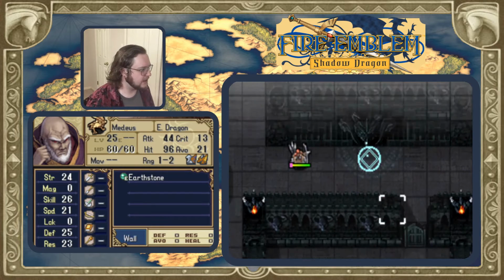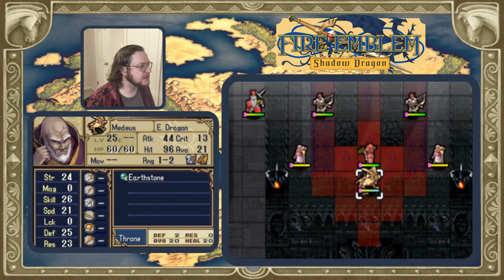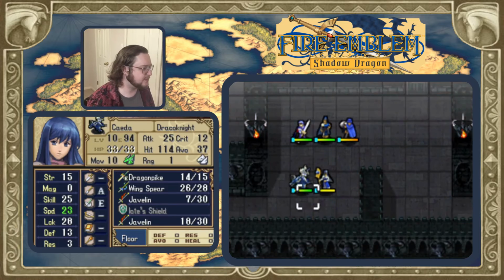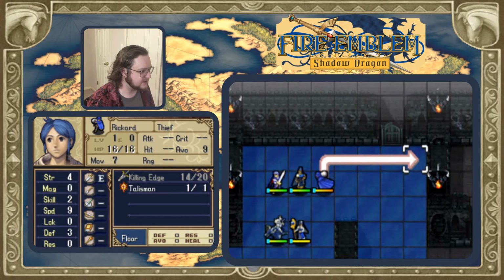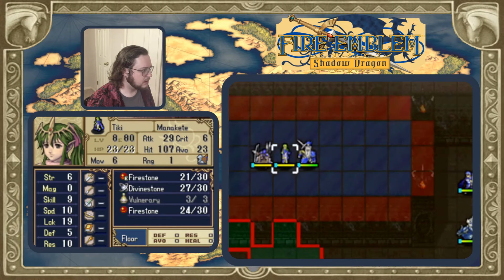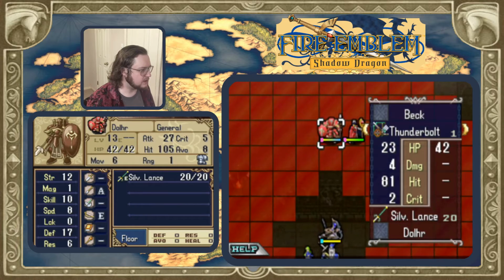Ay, ay, ay! And... Yep, and his Earthstone does allow him to counterattack from range. Only appropriate. It would be a little bit underwhelming if he couldn't. Unlocked door. Move into this position. Thunderbolt.